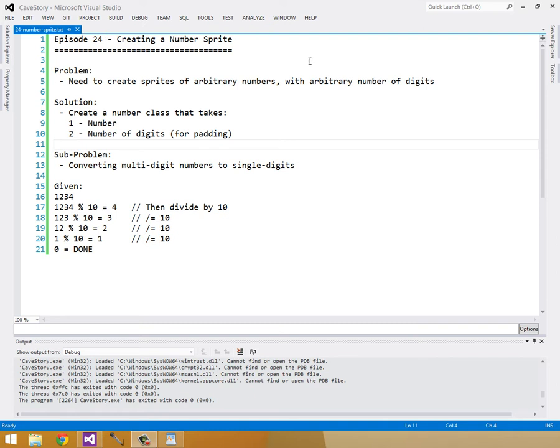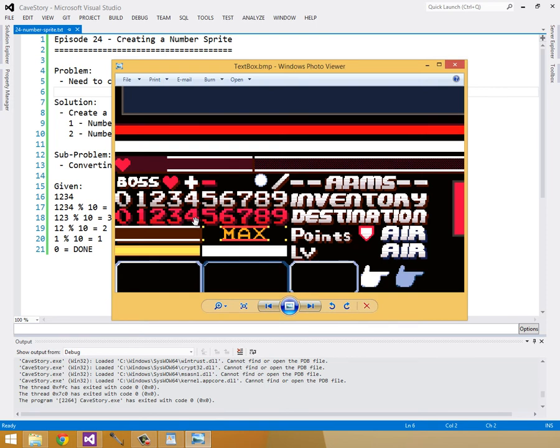In this episode we're going to be creating a number sprite class, and basically we need to be able to easily create arbitrary numbers like 23 or 32 or 3, just any arbitrary number, and we're going to use these digits that we were using in the last episode here in textbox.bitmap. We're just going to look at using the white digits. Later on we'll add some flexibility so that we can use the red digits and the plus and minus, but just this episode we're going to do numbers with more than one digit in it. So like 32 would have two digits in it. So let's work on that in this episode.